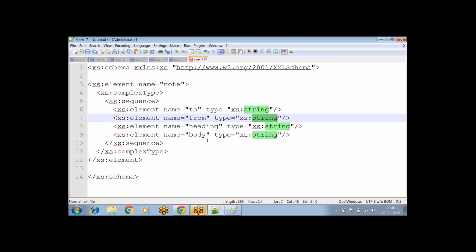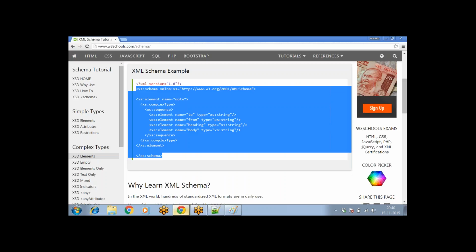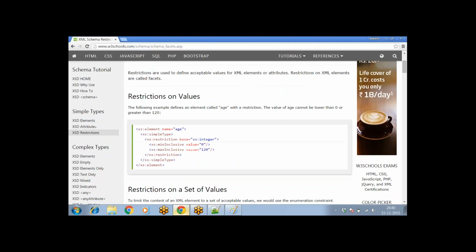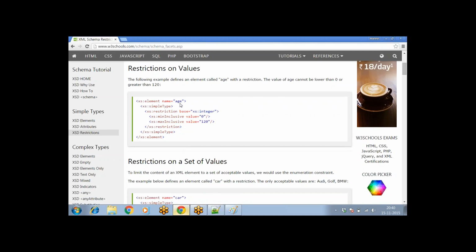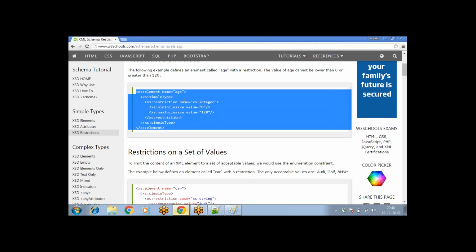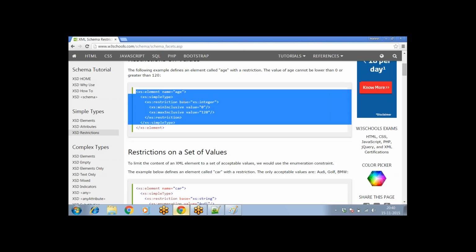Let's see how to do that. For example, consider this example here, the highlighted code.